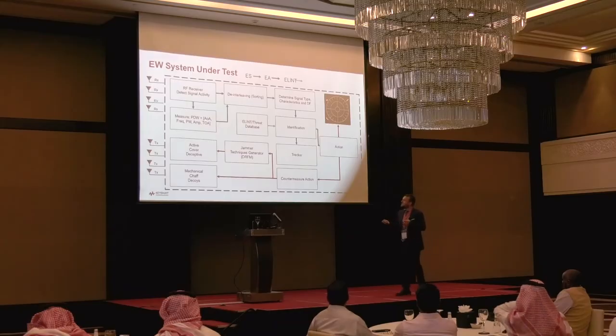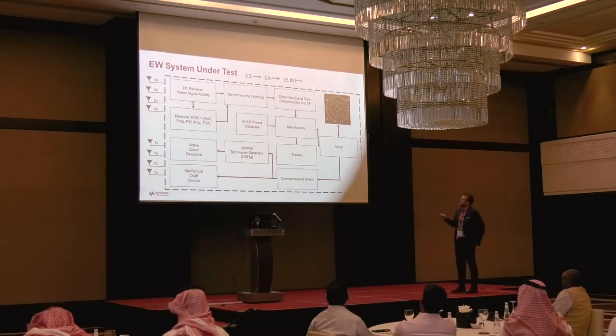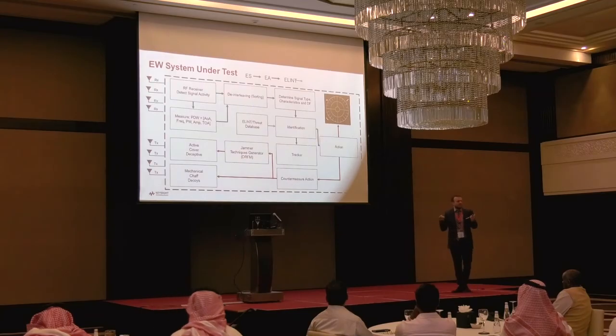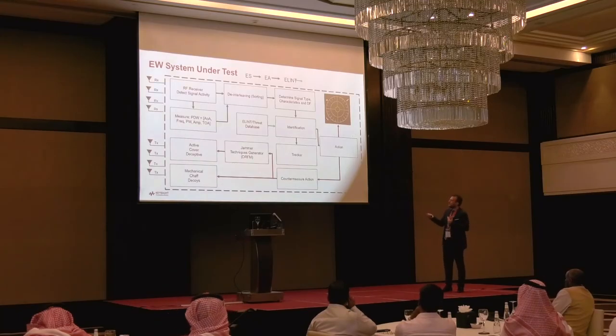So a typical EW system is going to look like this. We're going to have multiple antennas that we're going to be gathering information with. Okay, we're going to be observing radar systems that are observing us. We're going to have some RF signal conversion, so we're going to actually convert that signal and extract information from it. So we're going to measure the pulse descriptor words. We're going to describe the energies that we're receiving, and that's going to be sorted based on the angle of arrival, how many radar systems are actually arriving and which systems are which.